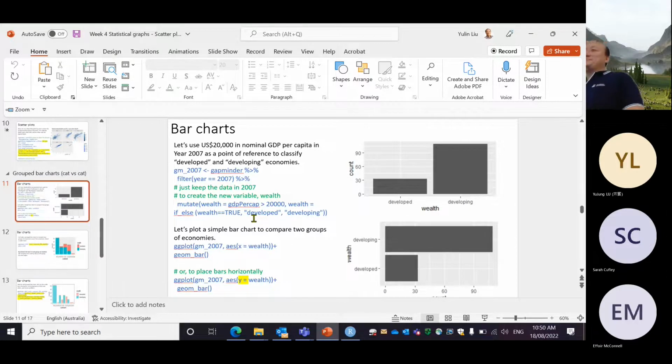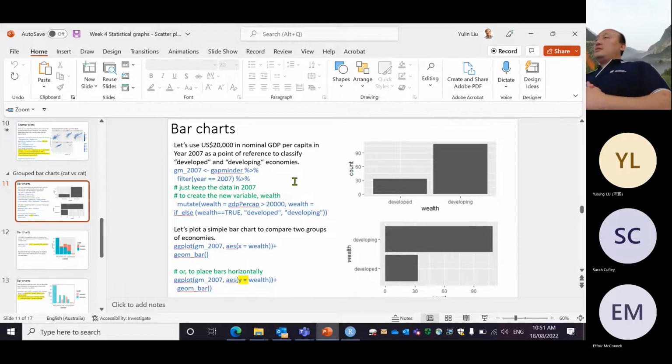All right. So what I did is I'm going to use $20,000 per person per year in GDP per capita as a threshold to classify countries into developed and developing economies. It's just a random threshold, maybe useful, maybe correct, maybe incorrect, just for teaching purpose, for demonstration in the charts here.